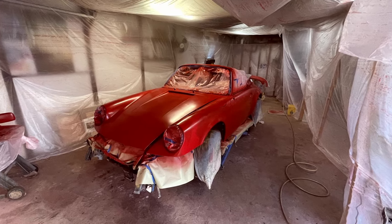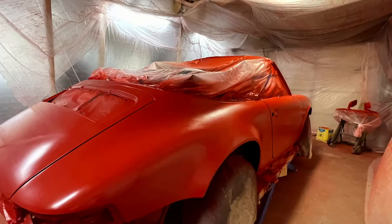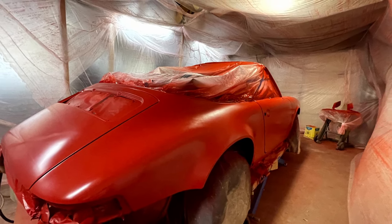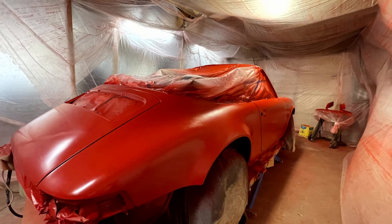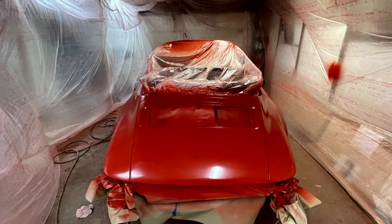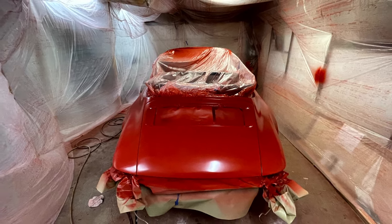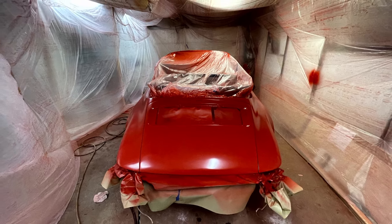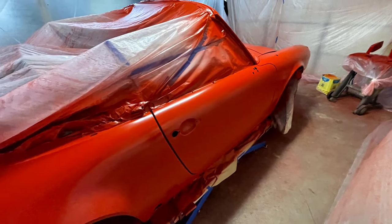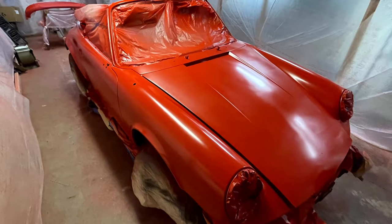So how hard is it to actually paint a car? Well, it does take some practice, and you should learn on a test panel, preferably a large hood and a fender. This took about a full day of taping, then painting. When you're actually painting, you want to become like a robot. Lay down the paint evenly with consistent overlap. You have to practice so you build up a feel so you don't make many runs.